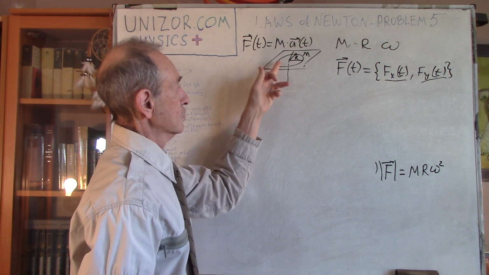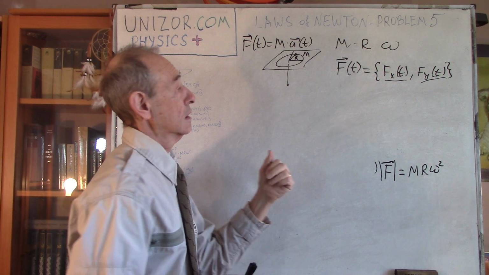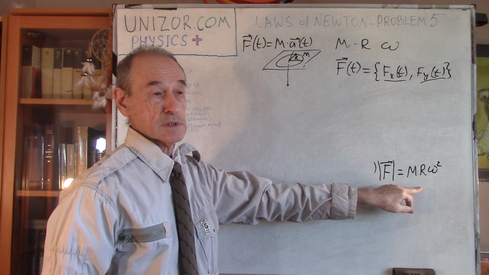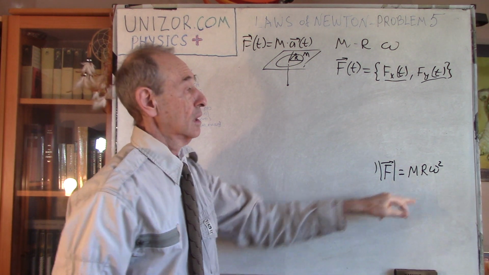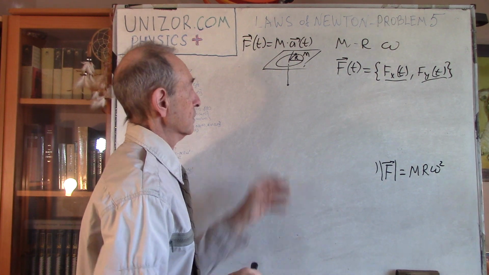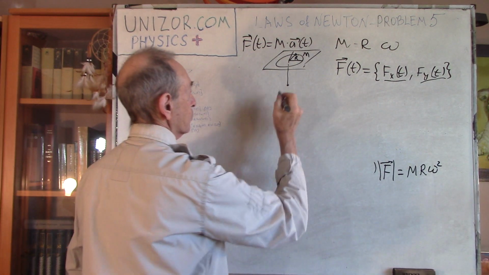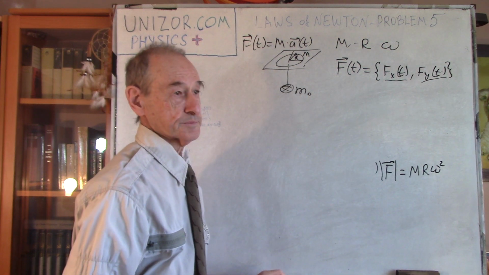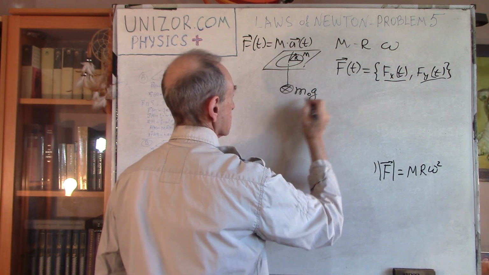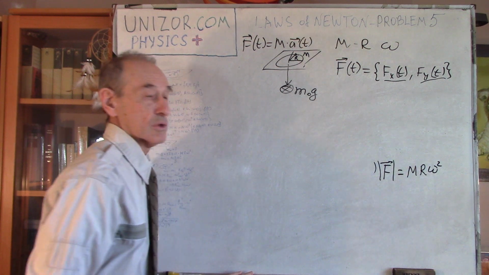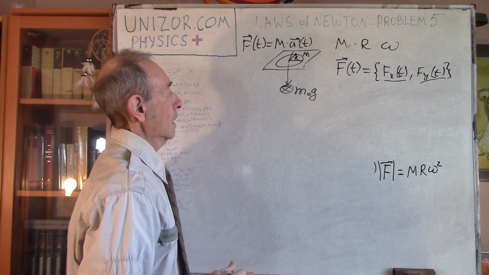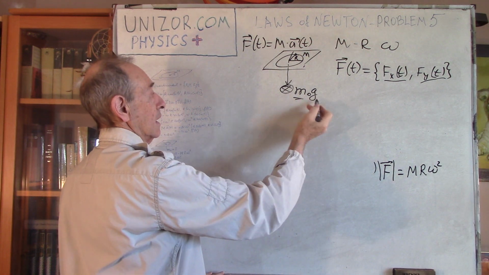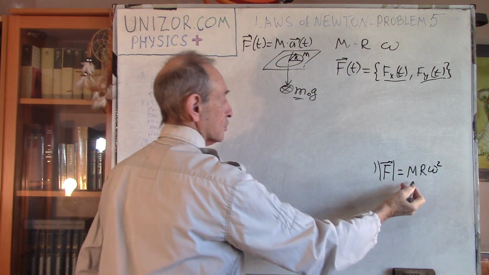Obviously the force, which is basically the tension of this thread, is supposed to be equal to the magnitude of the centripetal force, which holds it on the orbit. Now my question is, what if instead of a hand I put some kind of weight, mass m0, and obviously the force of gravity, m0 g, where g is the acceleration of gravity. What will be m0?